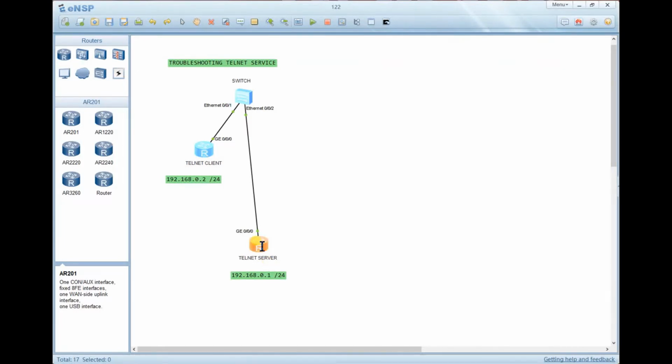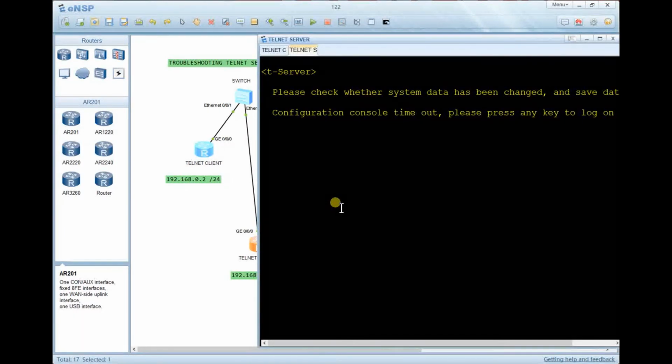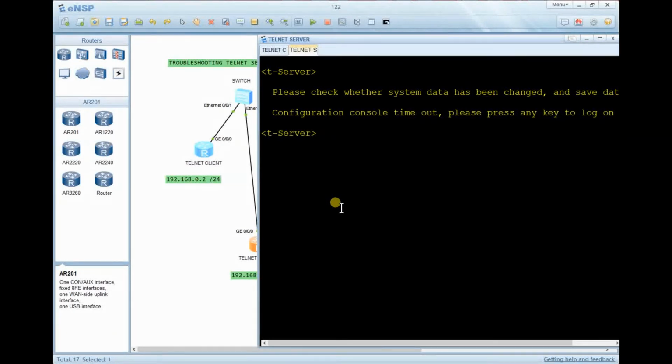So go to the Telnet server. This is my Telnet server. Then go to the system view. Before anything, you can try to check if the Telnet server is enabled. So you have to write display telnet server status.